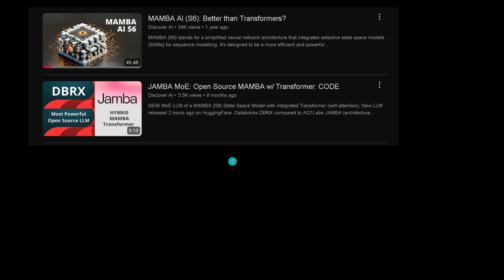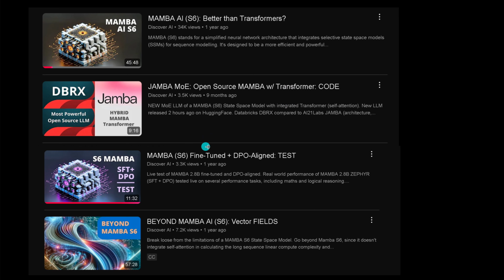At the beginning, I told you we are going to look at different architectures. Now, you are familiar with the transformer architecture, where we have either the BERT architecture or something like a Llama architecture, an autoregressive decoder, but there's also the Mamba architecture. And if you're new to AI, I have 2 videos where I explain, hey, Mamba S6 is better than a transformer, and I code with you a mixture of experts model with a transformer. And if you go back to the pure Mamba, we fine-tune it, we have a DPO alignment, I show you the code, we do a test assessment, and I even have a video if you want to go beyond the classical Mamba AI implementation. If we say, okay, we want to integrate self-attention now, we can do this with vector fields. So you see, already 1 year ago, we went far beyond what is called Mamba today.